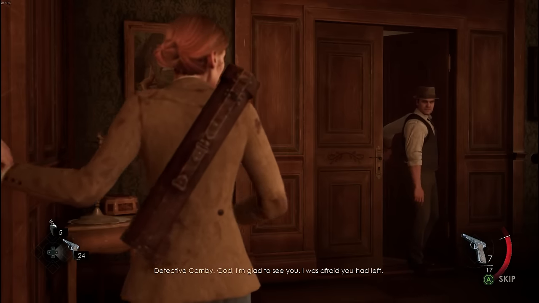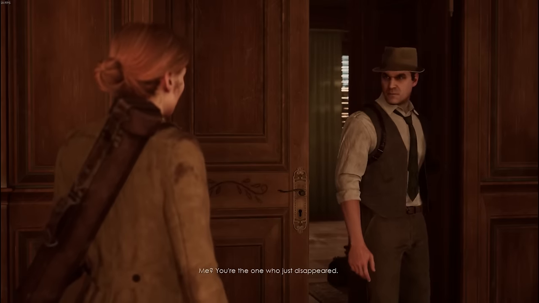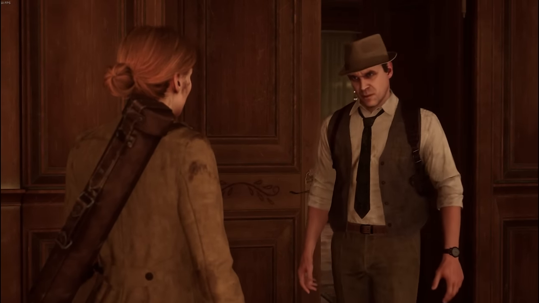These people both suck. Emily heads outside, running into a confused Carnby. The detective is hesitant to believe her claims, but he tries to be calm and understanding, despite his discomfort.